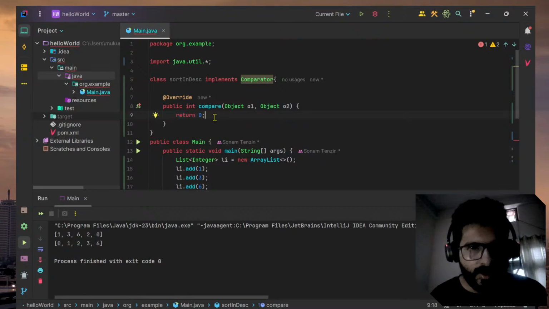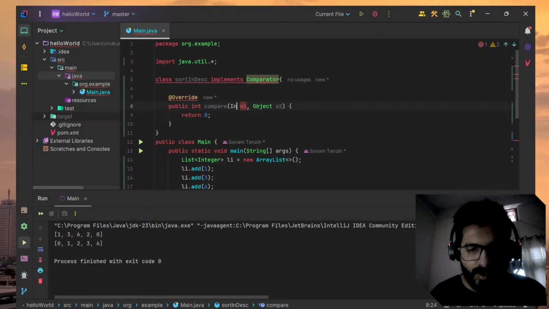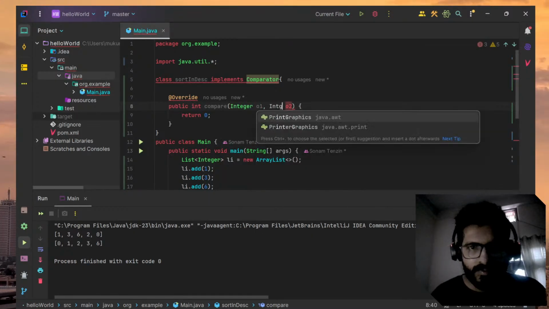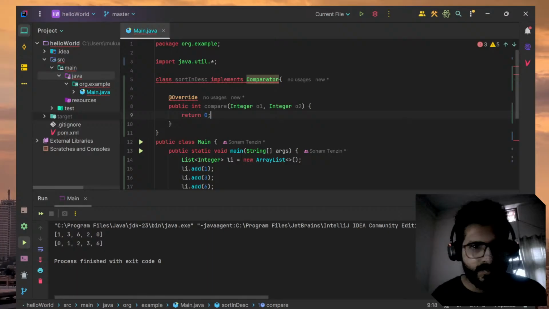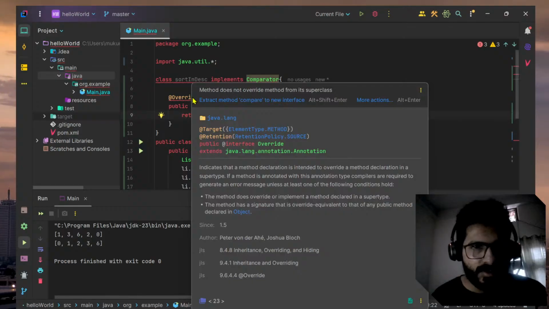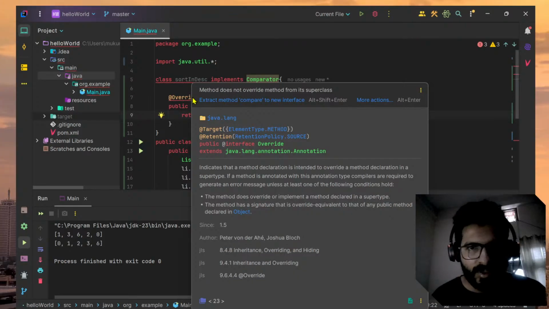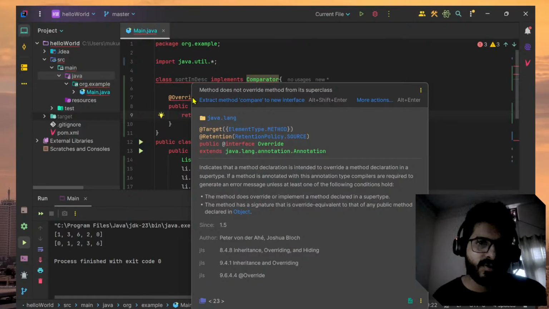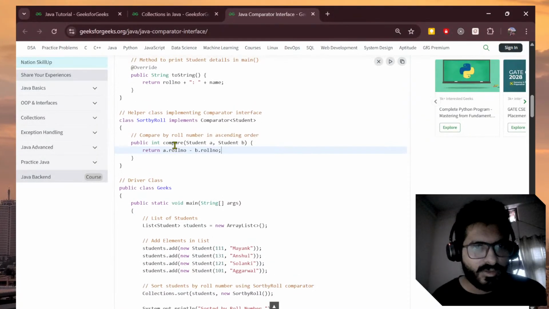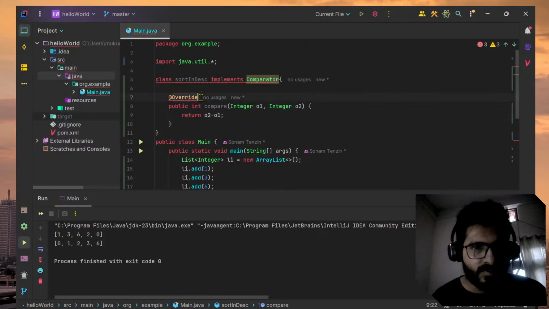Here, instead of Object, we are having Integer, and we are having Integer here as well, and we want to get the descending order, right? Now what is the issue? Method does not override method from its superclass. Why are we getting this again? We can just remove this maybe.